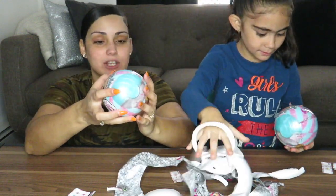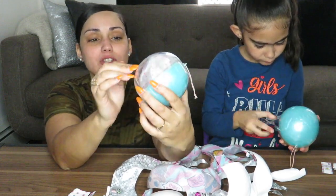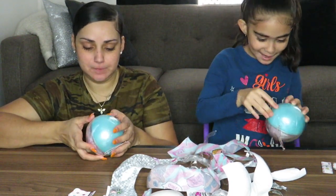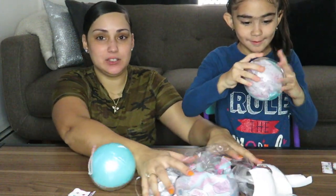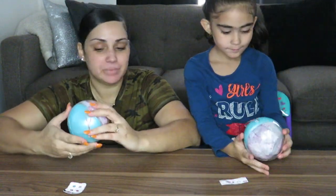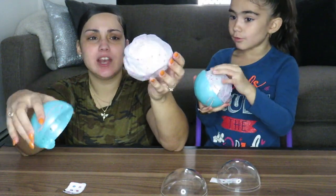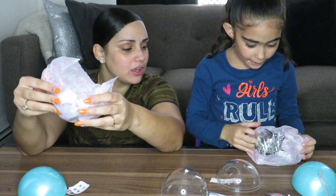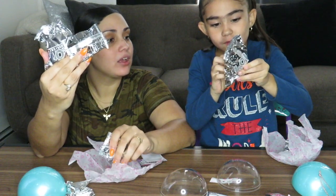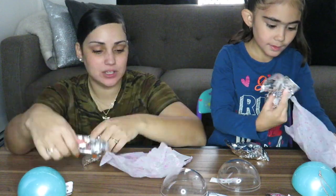You're already on your third layer! Let's get the last one off. So this is what the ball looks like — it's clear so you can see all the blind bags in here, and the back is blue. Ollie's already got the plastic off. Let's move all the trash. Now it just pops right off — it's not even blind bags, it's tissue paper! It has silver, or chrome, blind bags inside and says 'All About the Bling.' It comes with one, two, three, four, five chrome blind bags and the tissue paper.